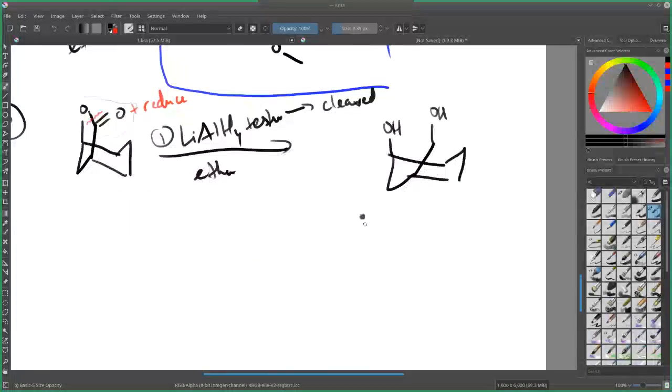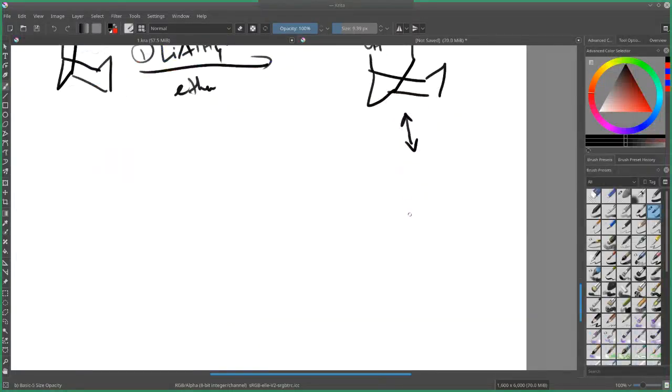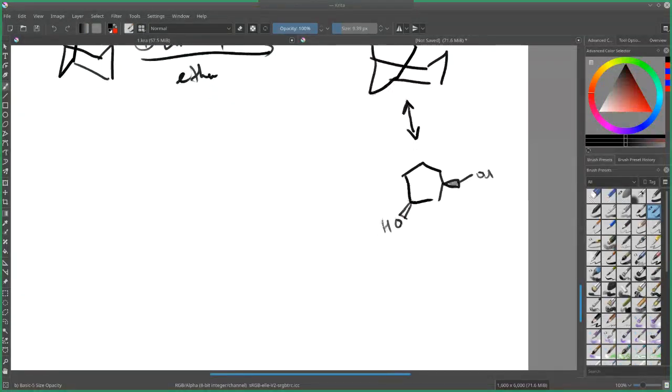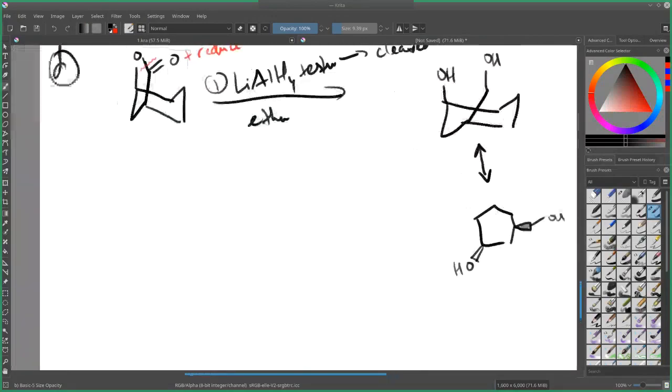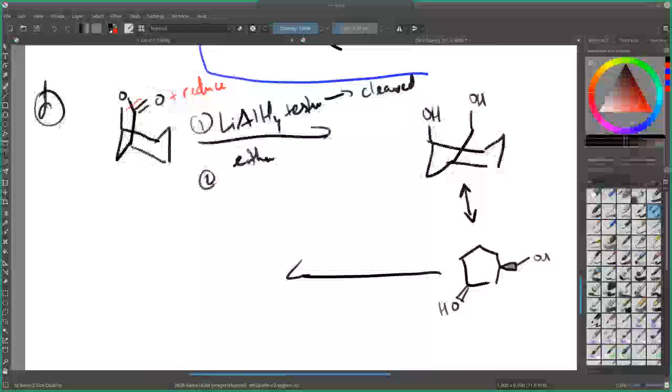Right? And to make everybody's life a little bit easier, let's just redraw it as two wedges with alcohols. Right? And now, let's see. Step 2 was aqueous workup, so we already included that over here.